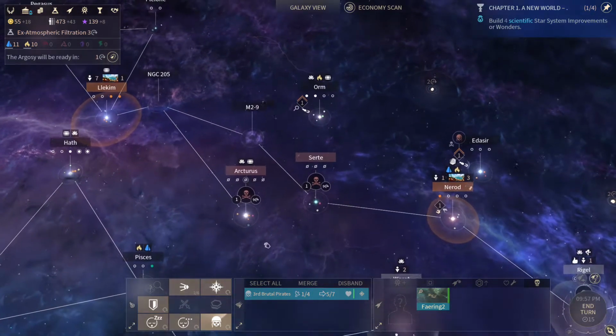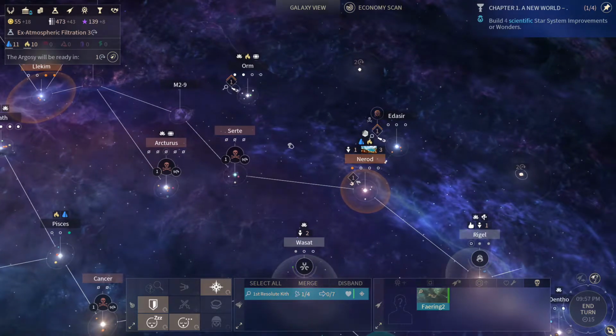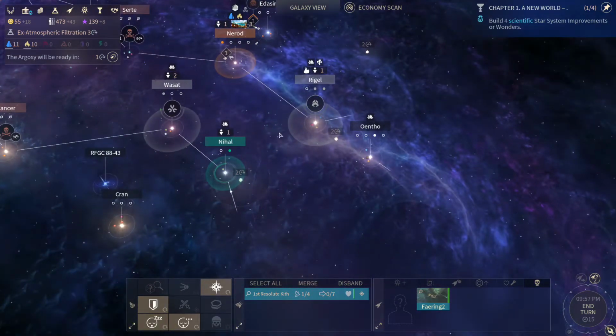Yeah, we can just clear all those. Because these have all been gathered, I guess it's time to go ahead and move along. Where do we want to move to? That is a good question.